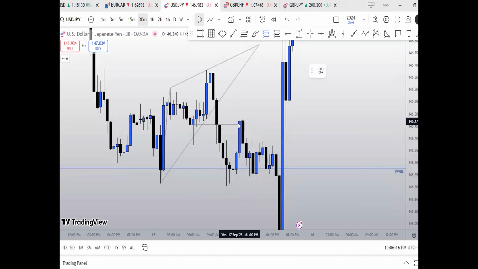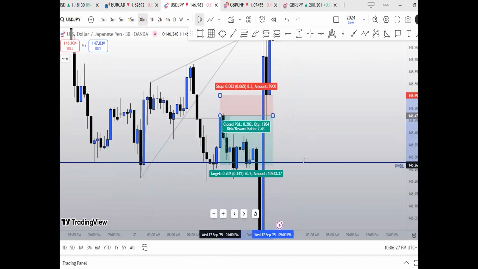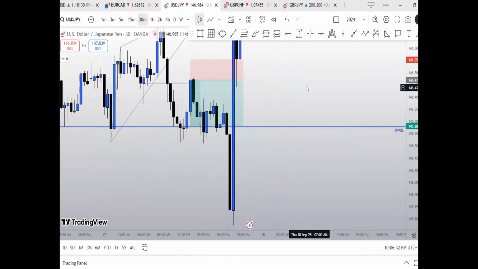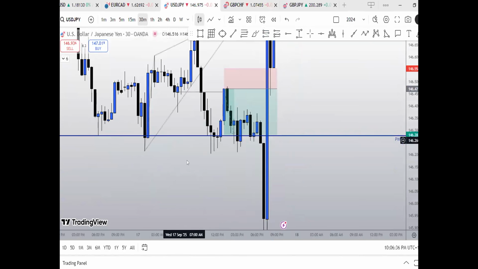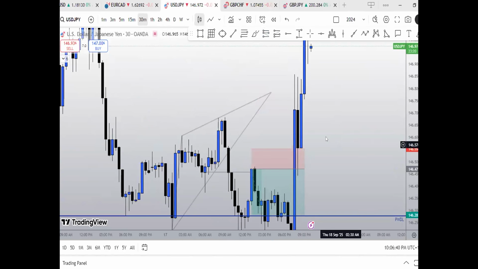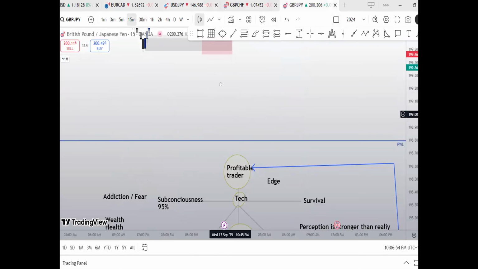Simple. Someone can do the same thing again, but probably the chart would have been messy by now. I was targeting the previous weekly low, because the previous weekly low and previous daily low were aligning at the same point. This whole thing you are seeing now is what would have taken me time to start drawing. It's called edge. Nobody's going to teach you edge, sir. You will learn edge yourself.